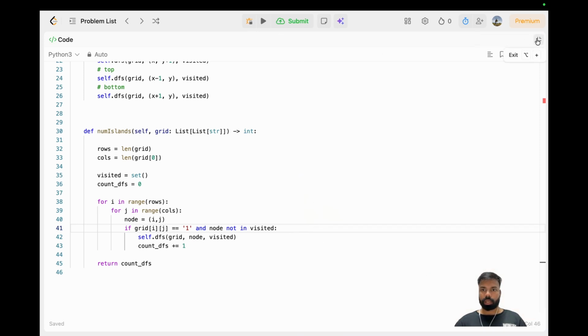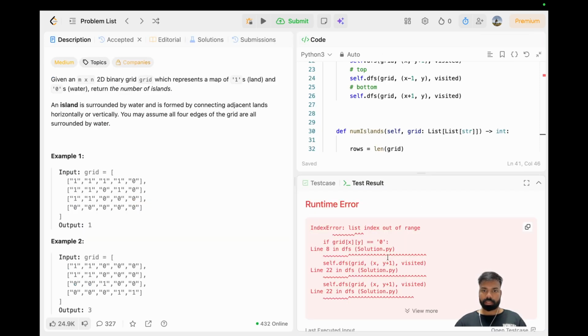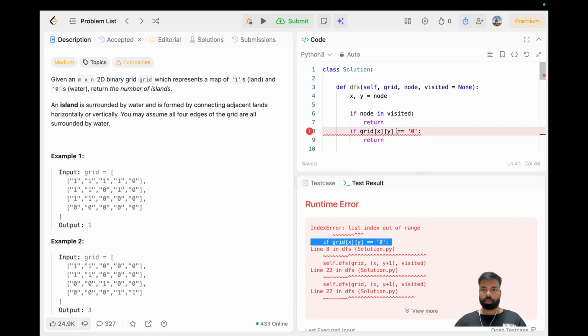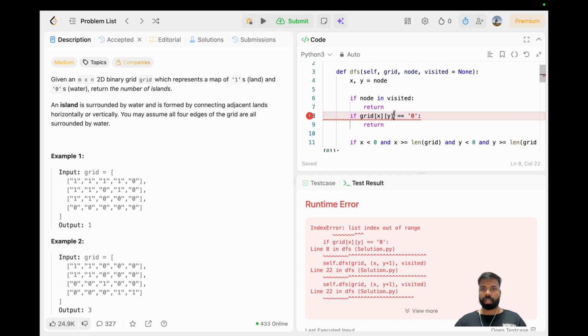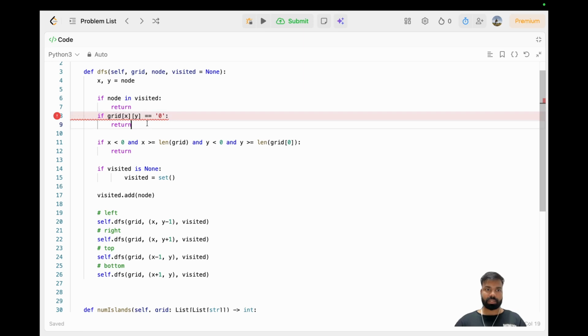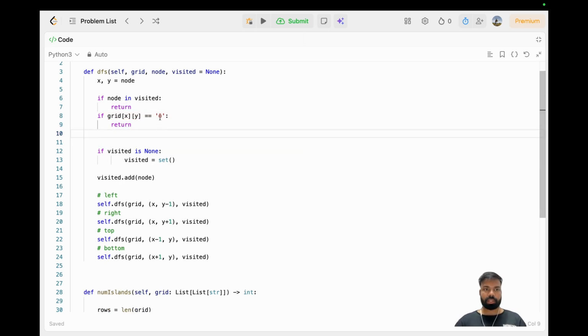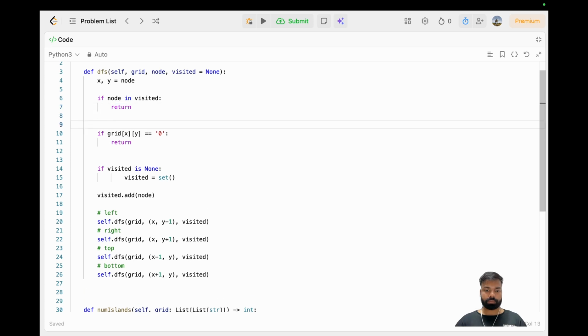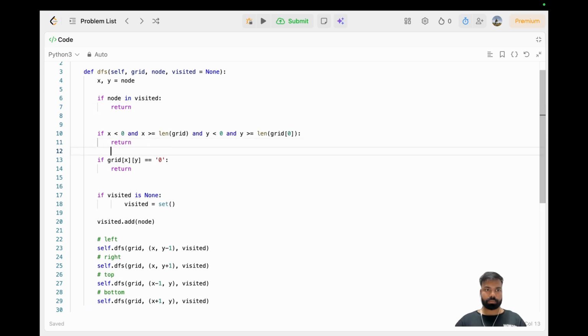And again, we are getting some issue. List index out of range. Grid x, y equals to 0. So here x and y are going out of bounds, and we are checking, and it's saying that these variables do not exist. So actually we have to perform this check first, and then we can check for its value.